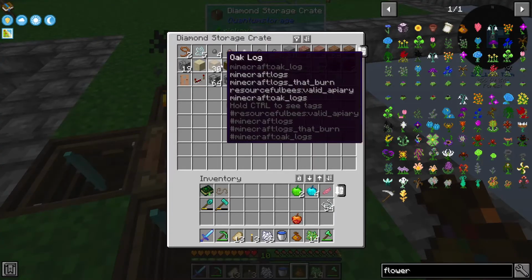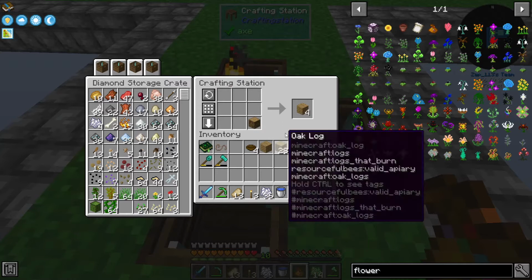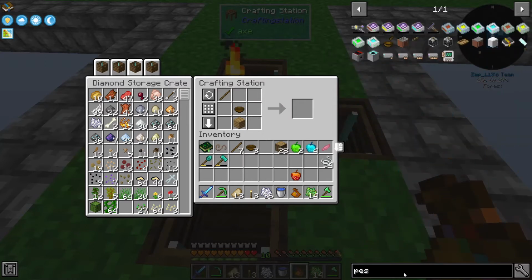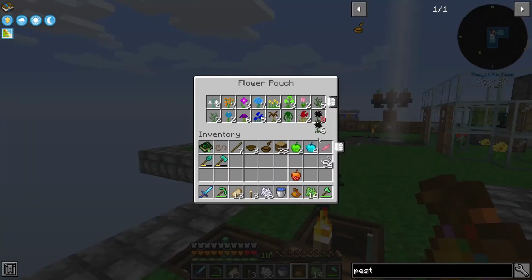So, we need a little bit of oak wood, which I have right here. And we're going to need a little bit of planks. We're going to need a bowl. We are going to need 1 more craft of planks so that we can get some sticks. And we're going to need something like this. Dang it. I don't remember how the crafting recipe is. Oh, I was so close. So close. But we have a pestle and mortar.